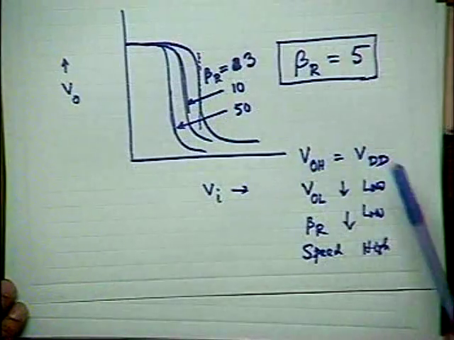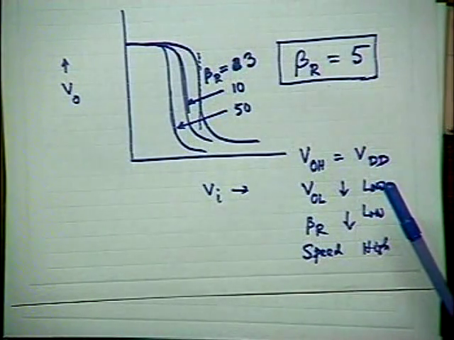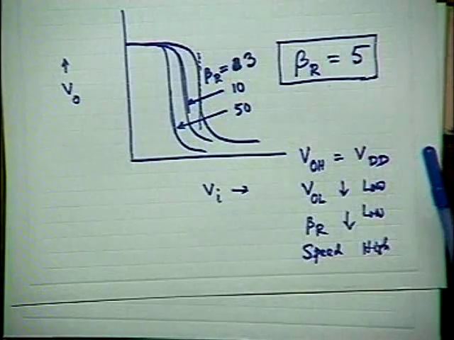But considering every aspect, this is much better, because we don't have to have another power line, etc. So there's a great advantage. And that is why this particular inverter was almost universal during the 70s. During the 70s, when we said MOS IC, we normally meant nMOS IC. And it was usually an HMOS, meaning a high performance nMOS inverter with depletion mode load.